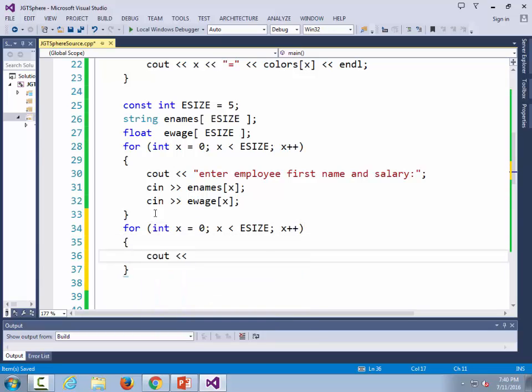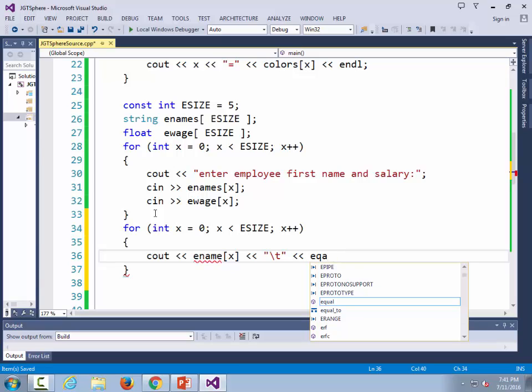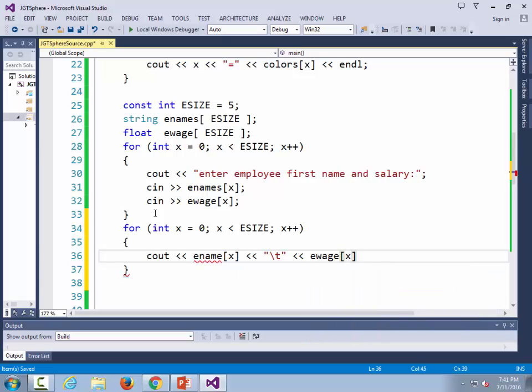Cout their name at position X, element number X, followed by a tab character, backslash T, which is the one above the enter key, followed by their wage, E wage at position X, followed by an end of line.